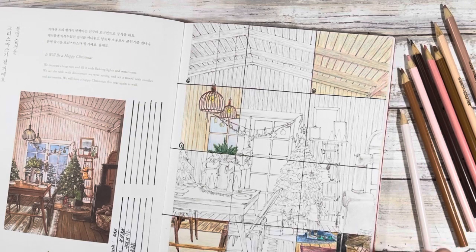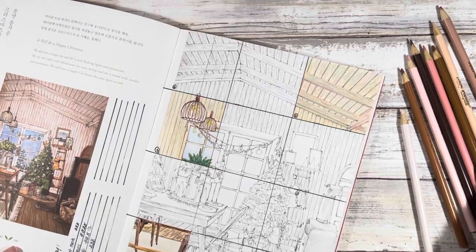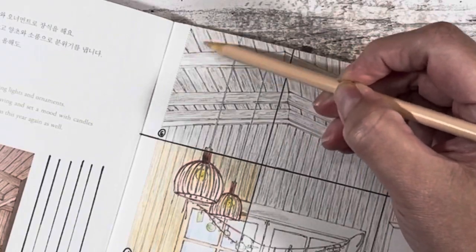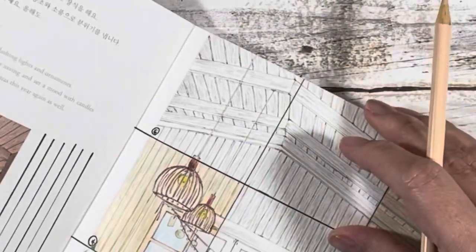All right, well, I've been avoiding these pencils long enough. I don't have a yellow, I don't have a green, but we do have some pinks and we do have some browns. So let's take a color and just kind of wash it over the page. And unlike this one, at least we only have to contend with the top edge.